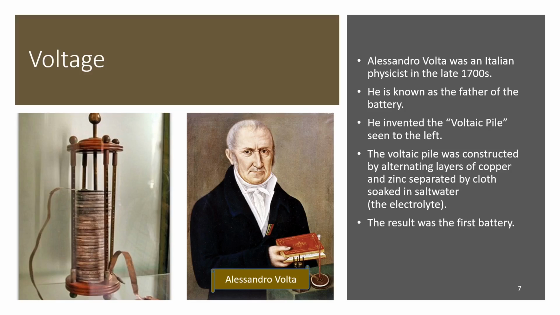The result of him building this voltaic pile was the first battery. Because of his work and his invention of creating this battery, the System International unit, remember System International is, we just simply call that the metric system. The measurement for voltage is going to be the volt, and that's where we get that. It was named in his honor.